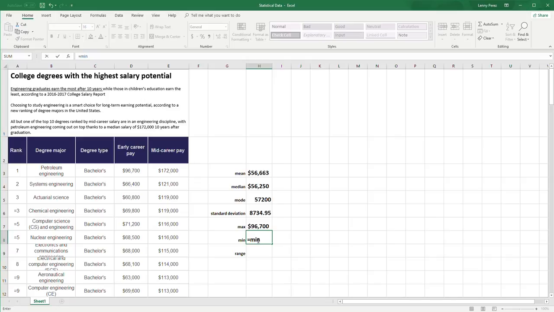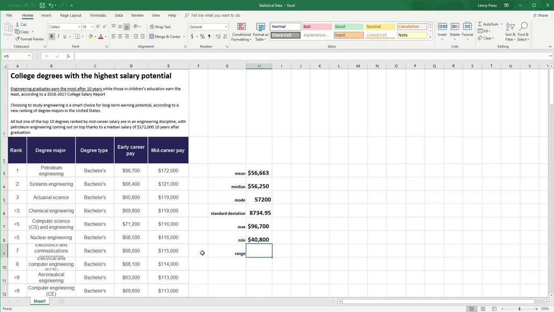I'll just type it in, D3 colon D104. So the lowest amount was 40,000, so it's a pretty big range there. The person with the max, petroleum engineer, got paid more than twice as much as the one at the bottom.